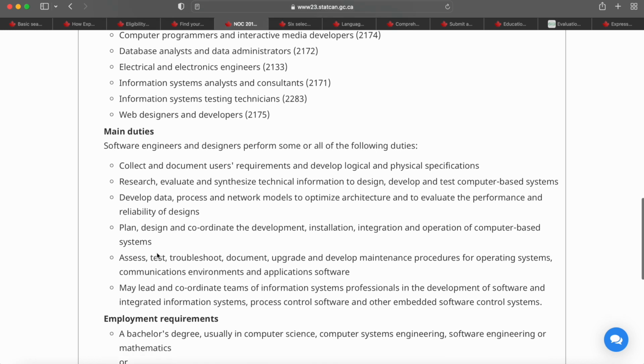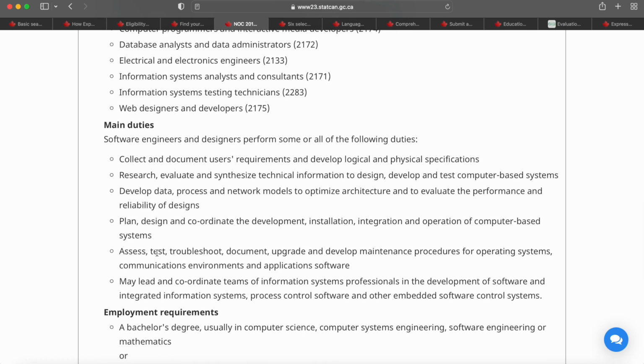What are the duties that they should be performing? Because when you are going to submit your profile, you must have experience certificates that tell that this is what you are doing in your job, because otherwise it is very difficult for someone in the immigration department to see whether you are actually doing that job or not.